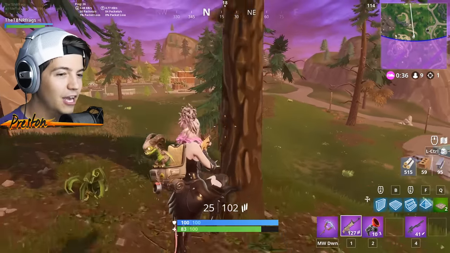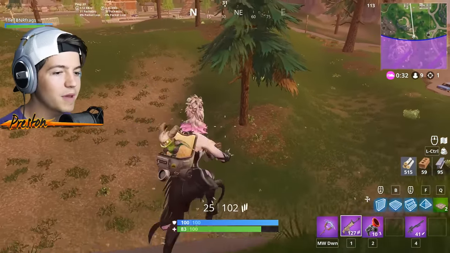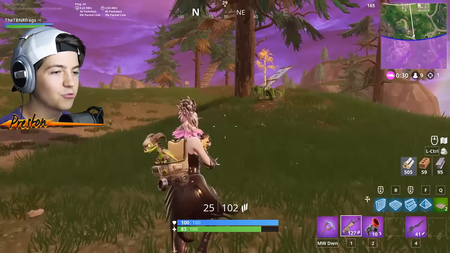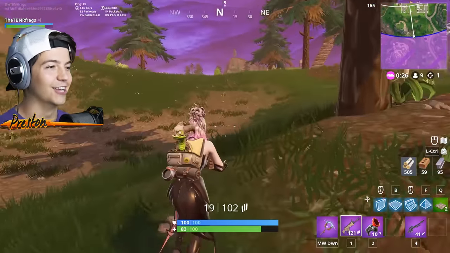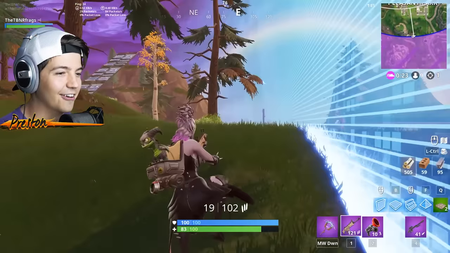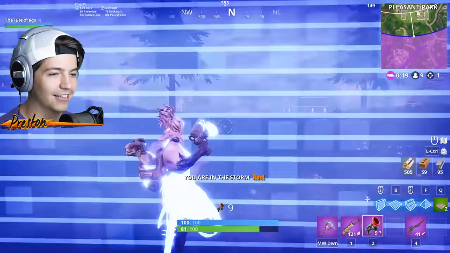Oh, wait. Hit her for 149 damage? She still had shields? What? Excuse me? Is this woman hacking? No. How does she still got shields, man? I don't know. But we're gonna take some damage to the zone. Okay, let's use our grappler.